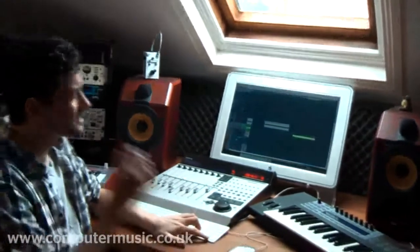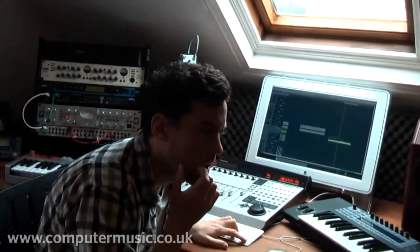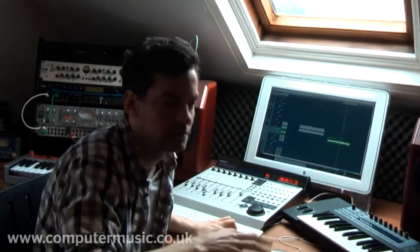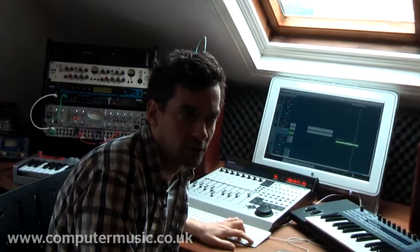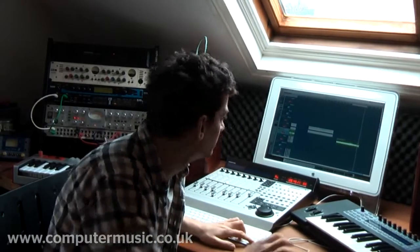So yeah, that was the sample, which I think is a kind of proggy synth record from somewhere or other that I bought for a dollar in the bargain bin.